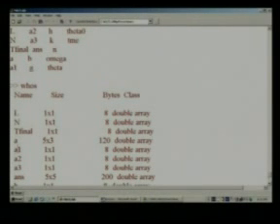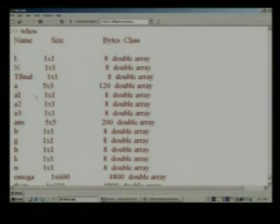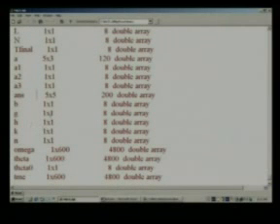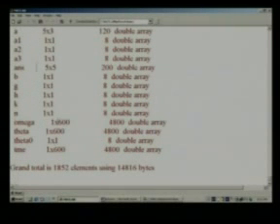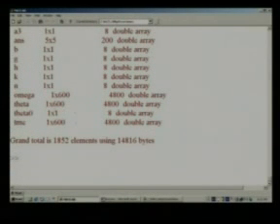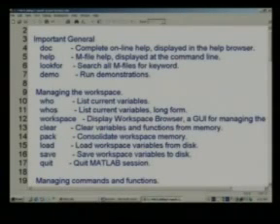As you know, in MATLAB everything is like an array. So A is a 5 cross 3 array, A1 is 1 cross 1, which means a scalar. Answer is 5 cross 5, something I have typed. Omega is the speed, theta is the angle or position, theta naught is the initial value, and this is the time. So these are the workspace variables. By writing who and whos, you can know the list of current variables.